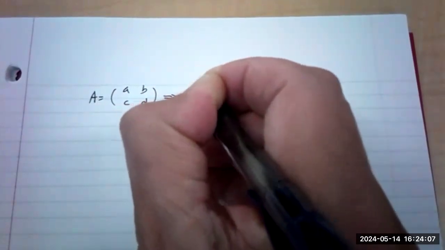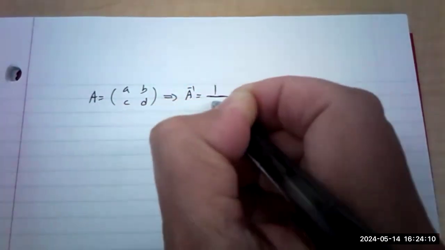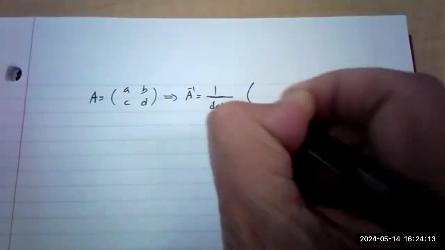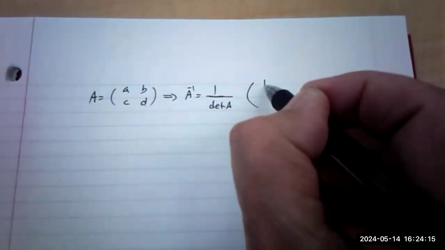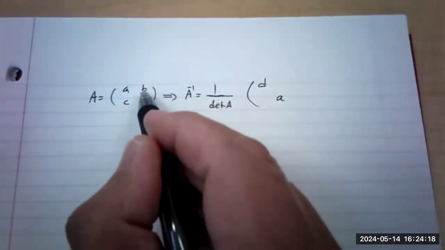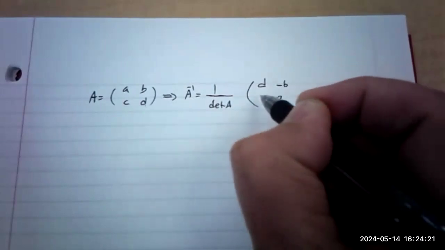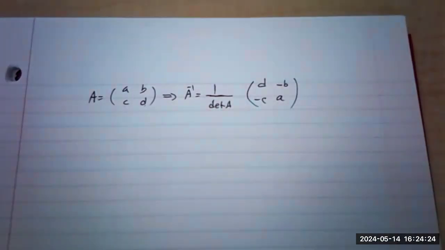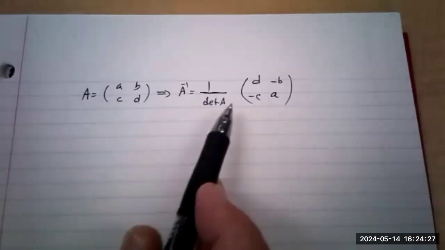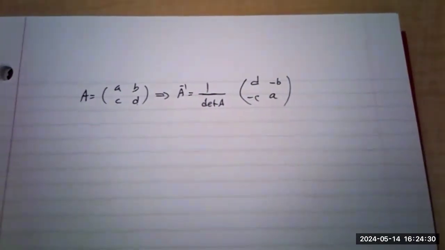Okay, so let's continue getting the inverse of this one. I just remind you, the other day we talked about it. If A is the matrix a, b, c, d, then A inverse is going to be 1 over the determinant of A times the matrix where you switch the d and the a, and use the opposite signs for the b and the c. So you must know this formula. Switch the terms on the diagonal, and then change the sign of the other two.